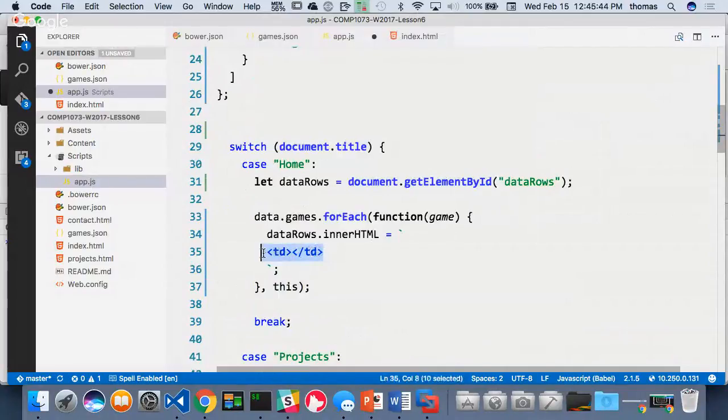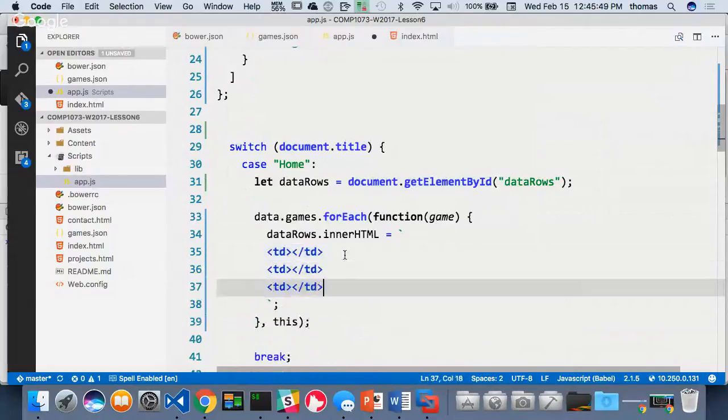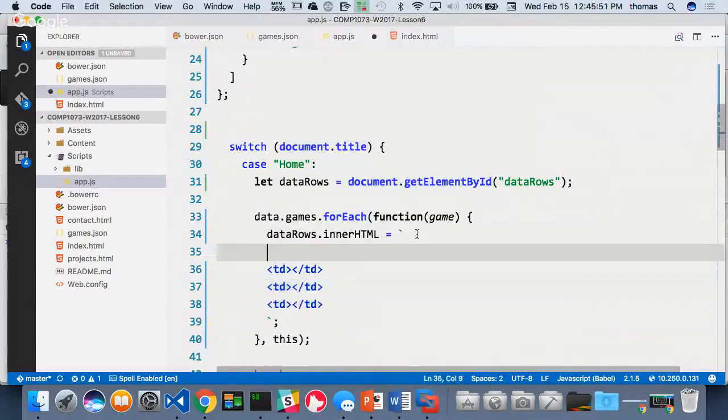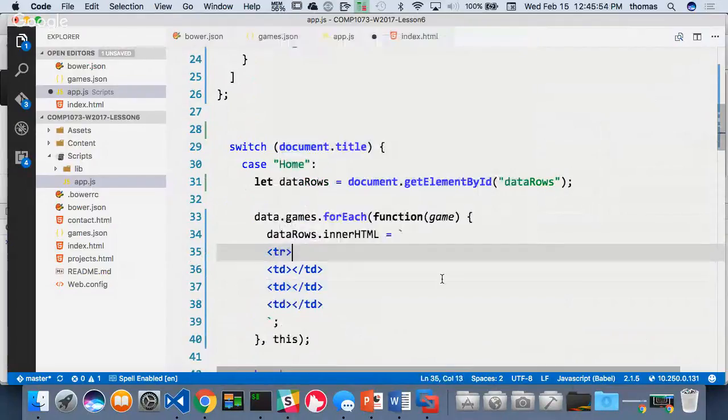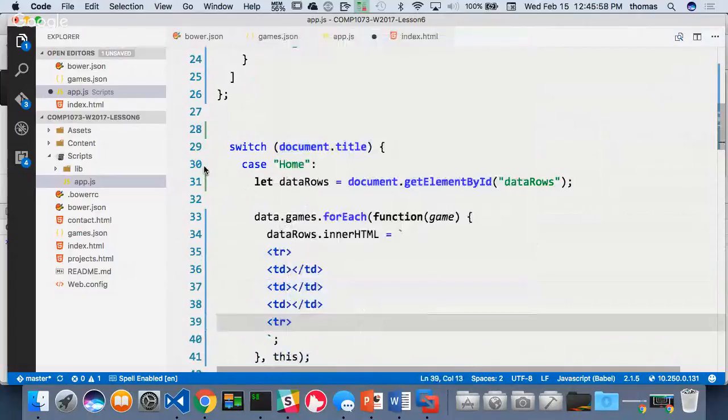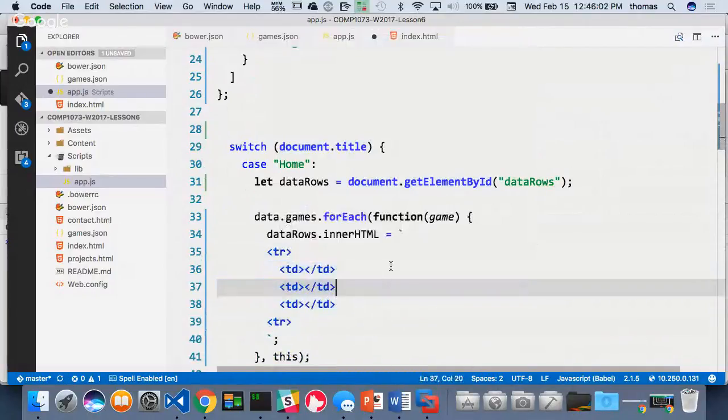We're going to do this a couple times. So we're going to have one table data, another one, and another one. We're also going to make this surrounded by a TR, a single time, a table row. So the table data is going to be inside here. And then what I want to do is take the game that I'm looping through, each game, and get the game name and the game price and inject it into each one of these table data.